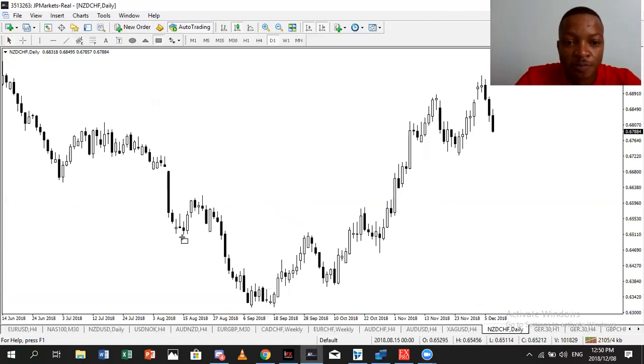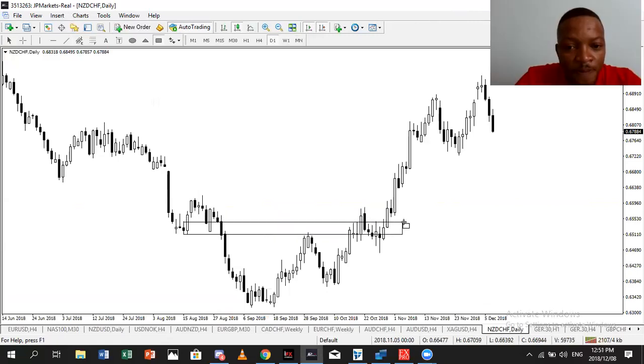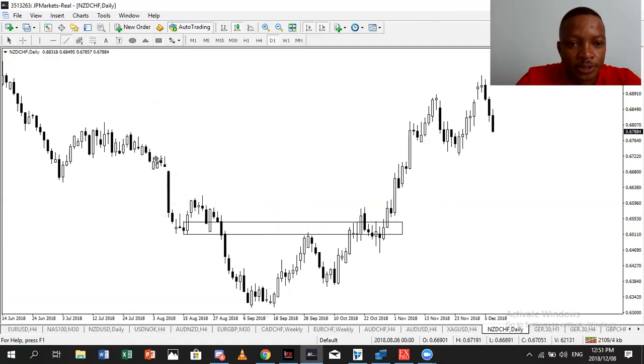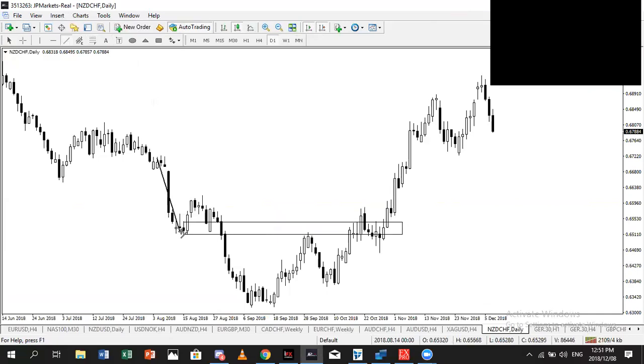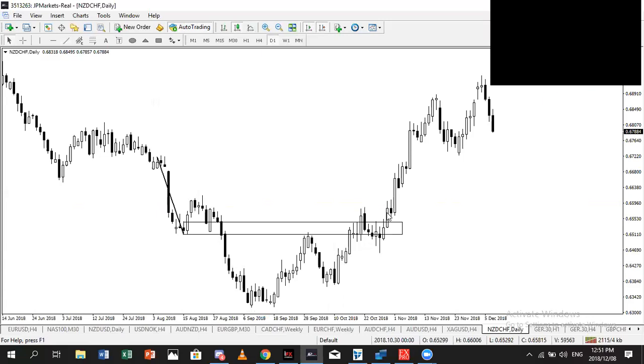Most of the time, you know what I did? I take the last bearish candle. I highlight the last bearish candle before the bullish, right? Yeah, before this bullish movement. If price was moving down like this, down, I'll take the last bearish before bullish. Down, I'll take the last bearish before bullish. Down, so on and so forth, vice versa with the bears. Okay. Yeah, so that's more like it.